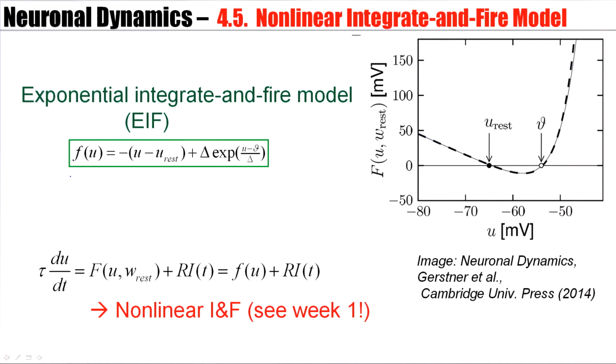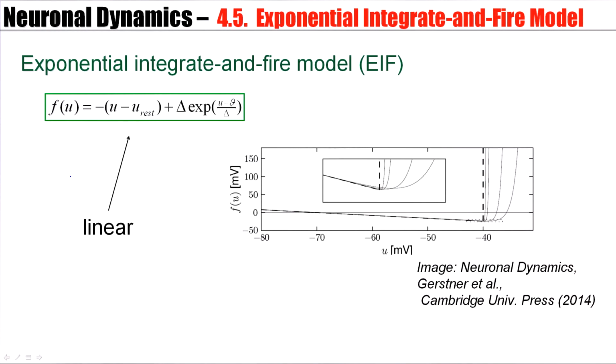And the specific integrate-and-fire model that results from this kind of analysis is the exponential integrate-and-fire model, which has a linear part and an exponential part. Now, interestingly, if you do this analysis, the exponential part is rather sharp. We have changed here this parameter delta. If delta is a big number, say 10 millivolt, then we get a slow increase. If delta is a small number, like 2 millivolt, then we get a very rapid increase here. And this is the zoom into this kind of picture.